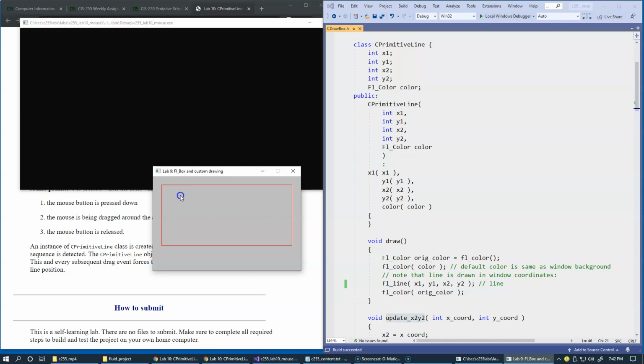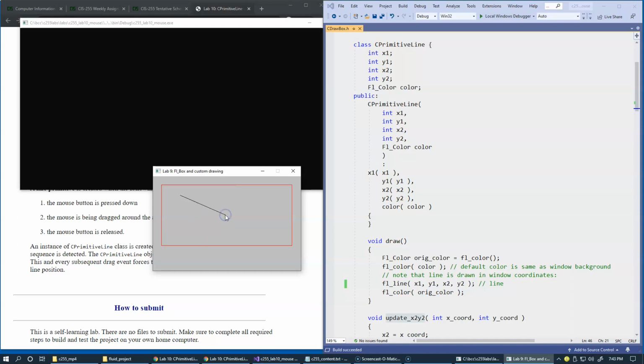If I press it down and start dragging, this is a dynamic coordinate. So this is why we need to be able to make this update. You see how even when I step outside of the window, it still follows my mouse. This update is happening on every mouse movement with the left mouse button pressed down, so I'm dragging it around the screen.